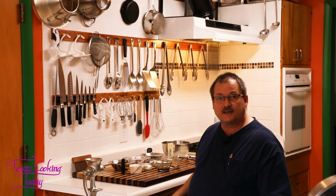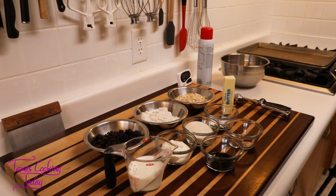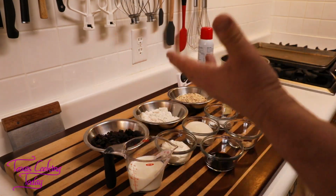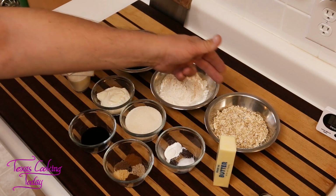I got great ingredients out here. I'm going to show you all the goodies I have. And really quickly, we're going to make a batch of cookies and get on with this. It's easy to do. Let me show you the ingredients. The ingredients that I have, wonderful items here. I've got some raisins, of course, some flour, and oats.